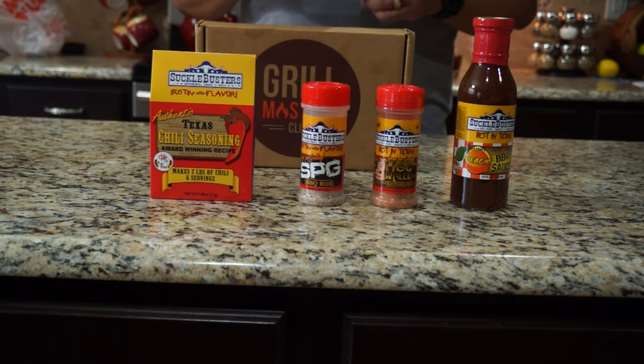The light flavor and sweetness of the peaches really comes through with a subtle but great barbecue flavor. It's a customer's favorite. Now, once I get a chance to get more cooks in, I plan on using this on probably some ribs or maybe on some fish. So I will get to that.